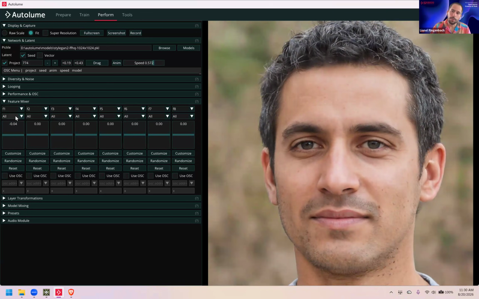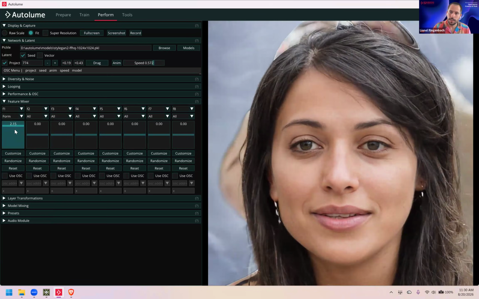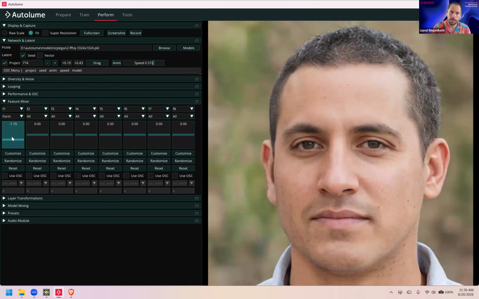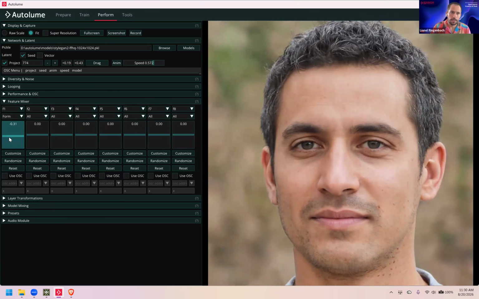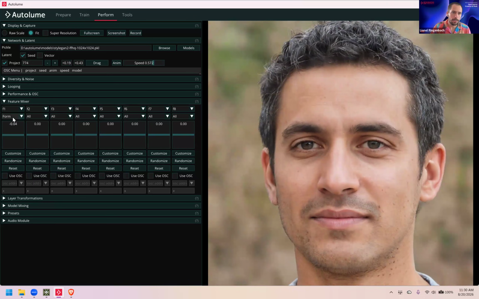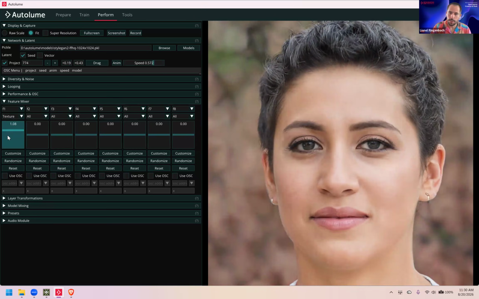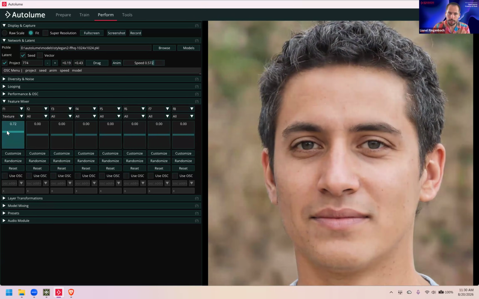What we offer is a way to select per zones. So if you select form, for example, it will only apply to layers 4x4, 8x8, and 16x16. What happens then is that instead of changing the entire image, it really just changes the form of the image. The texture of the skin stays relatively the same, or the background stays relatively the same. You can also pick texture, for example, and so now the general form of the face in the image stays the same, but it changes just the texture in the image. So that gives you very fine-grained control on certain specific aspects of an image.